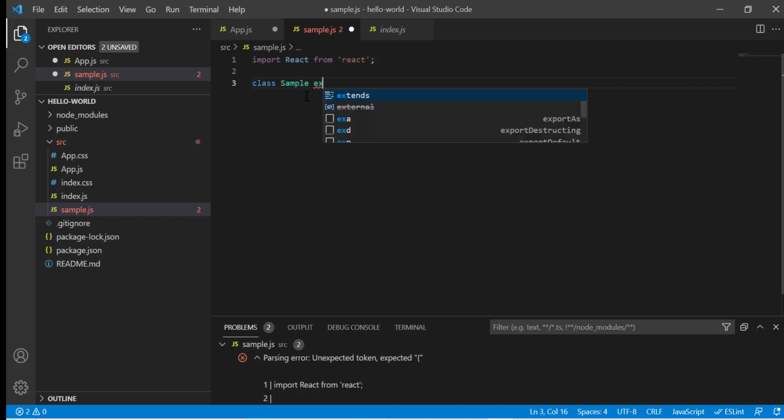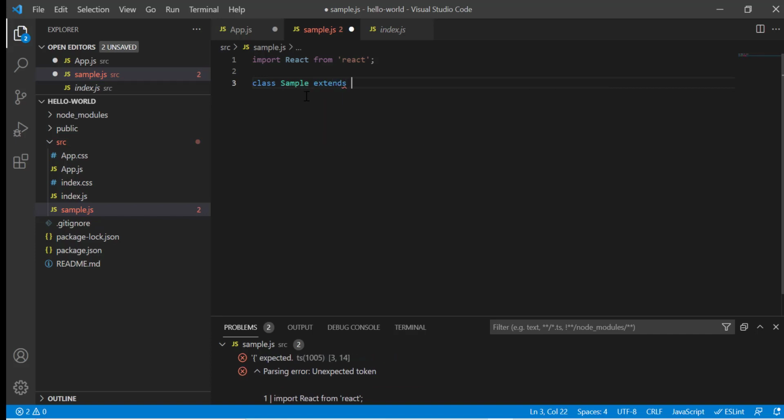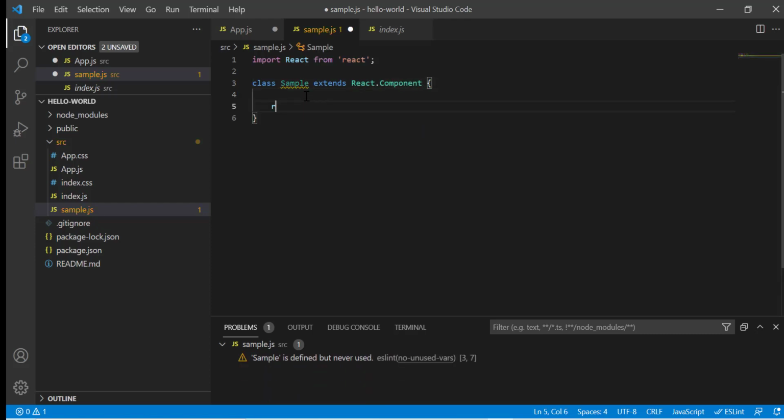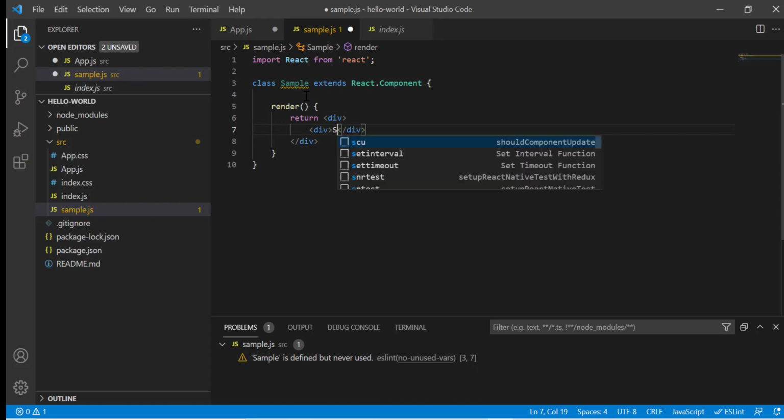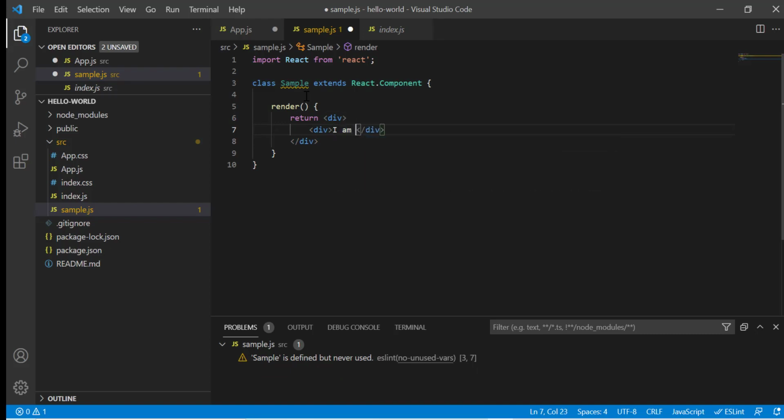class Sample extends React.Component, and we need to write the render method. In that we need to return, and take one parent element. In that we write whatever we want: I am sample component.